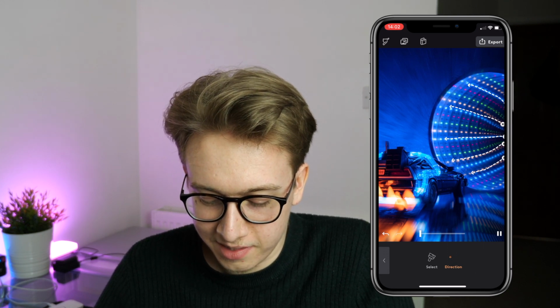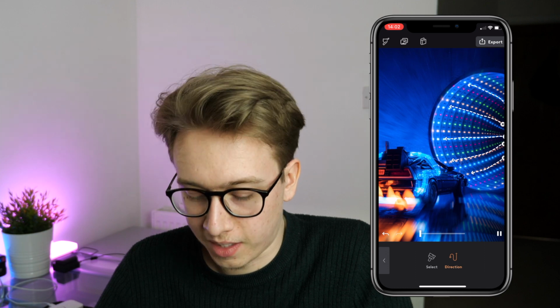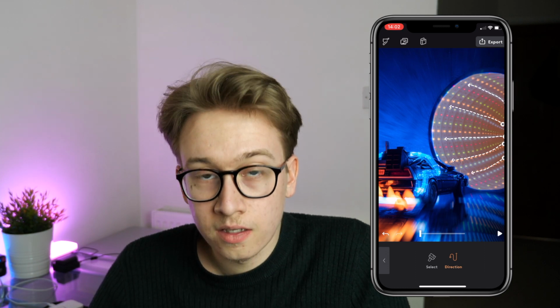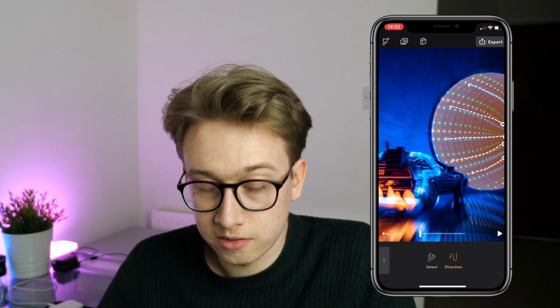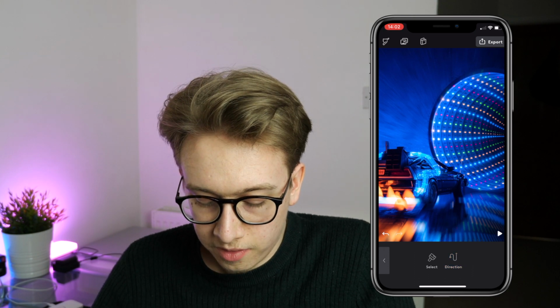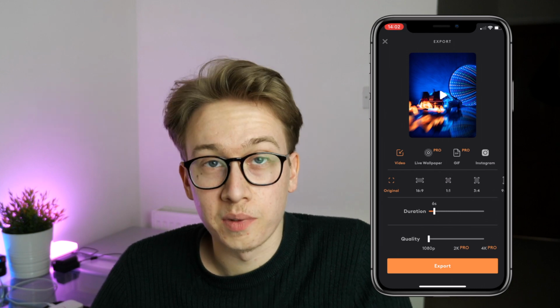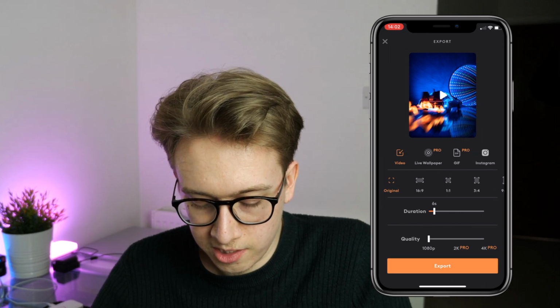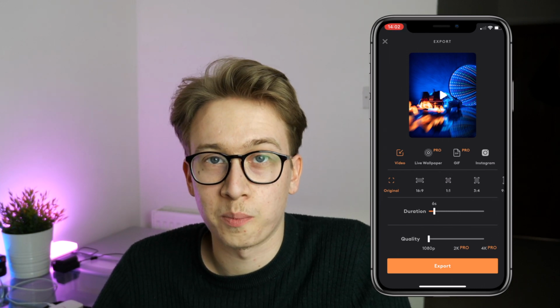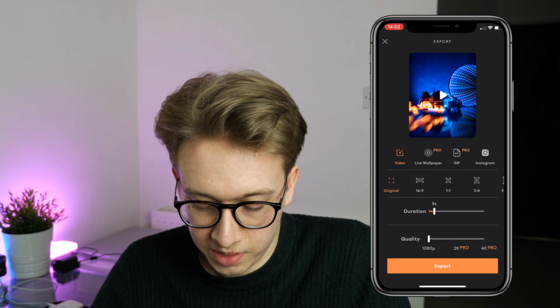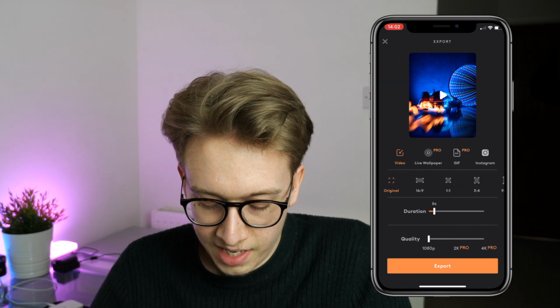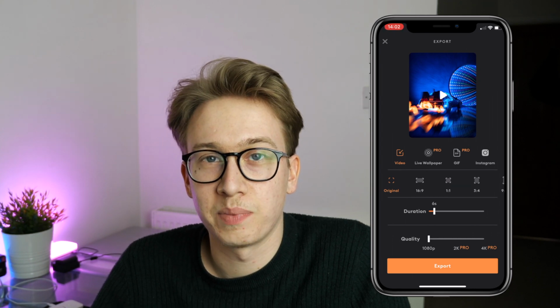but it's totally up to you in terms of what you want to do and how you want to edit it. So then you want to export this clip, and to do that you just go to the export button. Then you'll find that you can either export it and upload it straight to Instagram. You can change the dimensions if you want, depending on what platform you're using. You can say how long you want the animation to last as well, so I'm just going to say 6 seconds. And the only one that you can pick is 1080p HD.